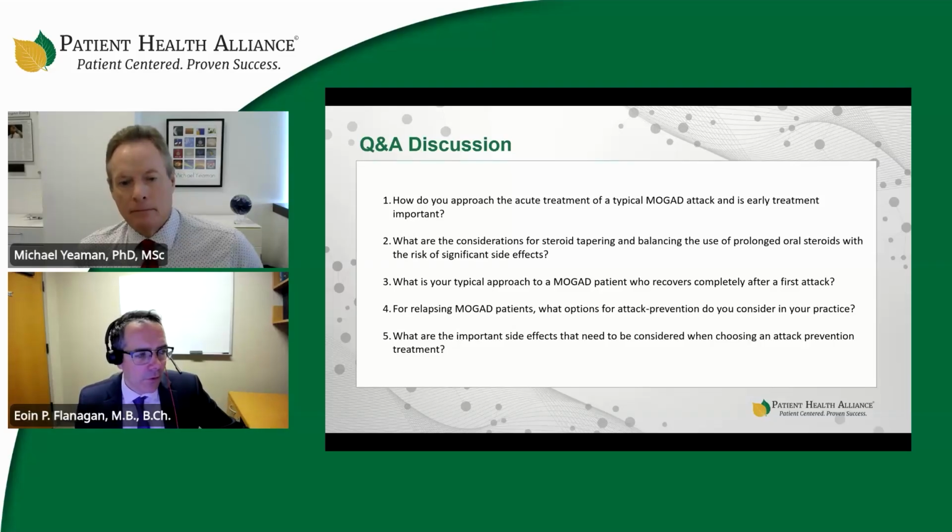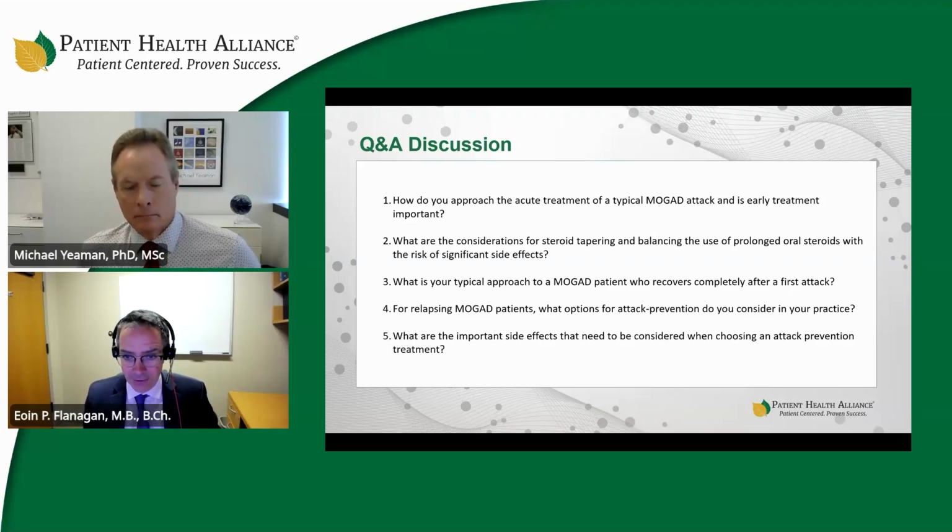Yeah, I would say, when the trials were open, we were often enrolling patients in the trial, but right now, those trials are fully filled up. So now we tend to use the interleukin-6 receptor blockers commonly as an attack prevention, or the IVIG subcutaneous immunoglobulin. But we do get into lots of issues with insurance because these medications have not been proven yet in a clinical trial fully that's published.